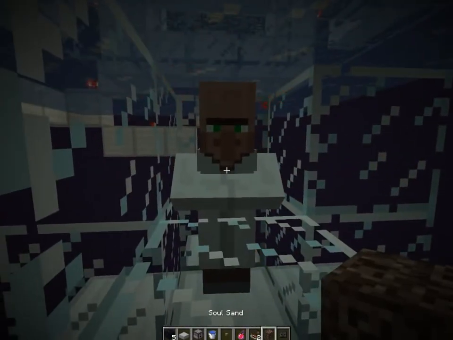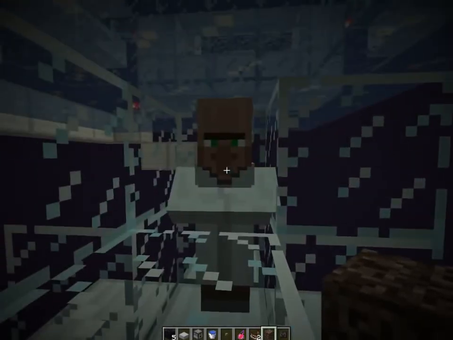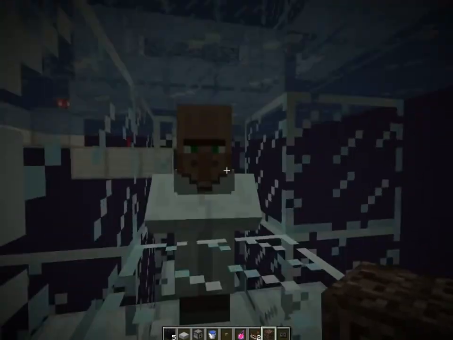Then just get a regular block or just punch him, and make sure you punch him so that he's roughly in the center back.